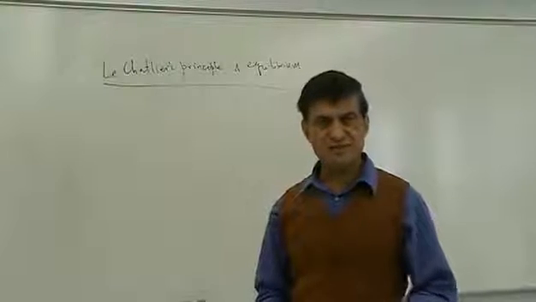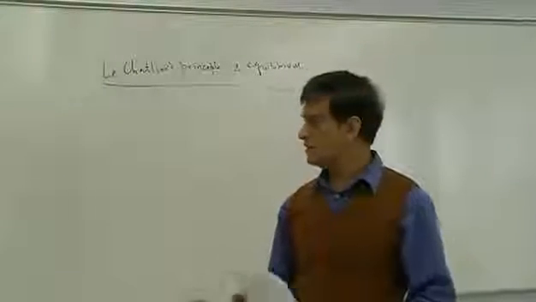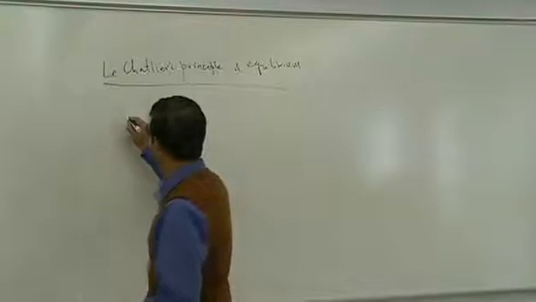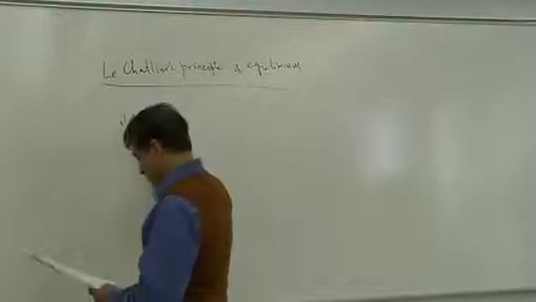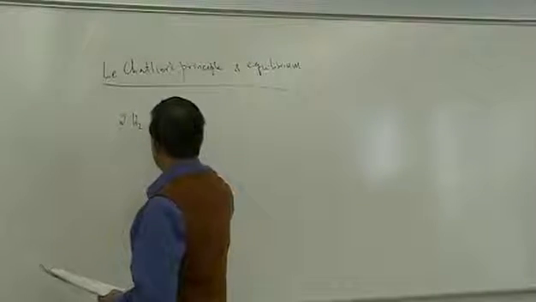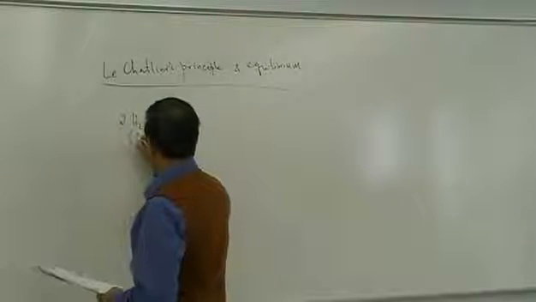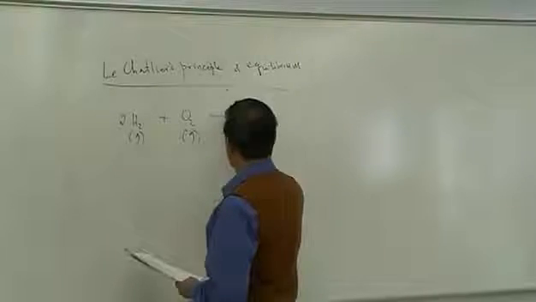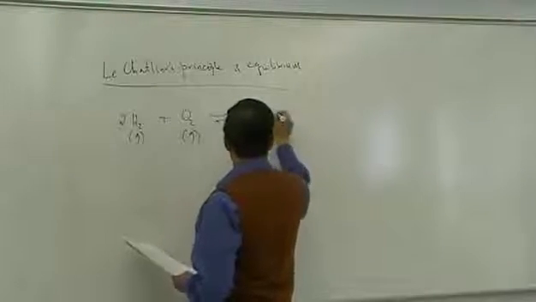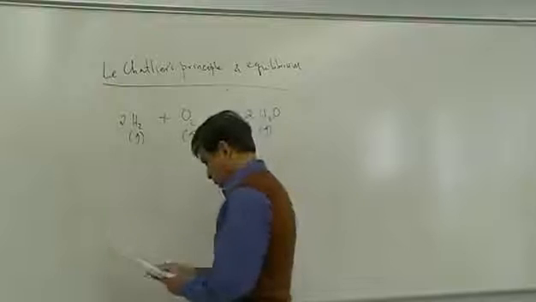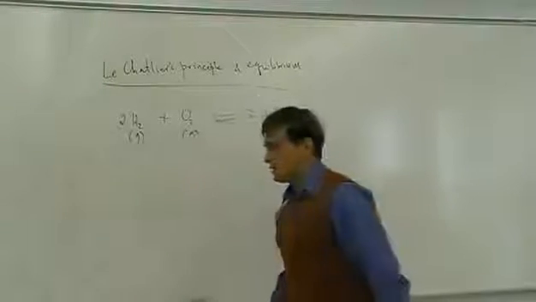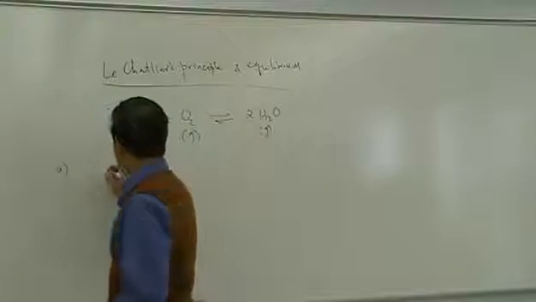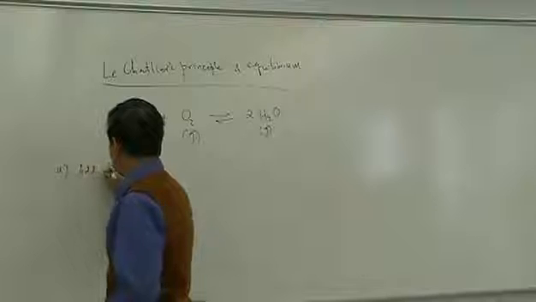So what is the stress in a chemical reaction, and how can it get rid of that stress? That's what we're going to explain on the basis of Le Chatelier's principle. 2H2 gas plus O2 gas, well, let's write down at the bottom, it's gas, giving water vapor, 2H2O, gas. Now, first we're going to try addition of hydrogen, add H2.